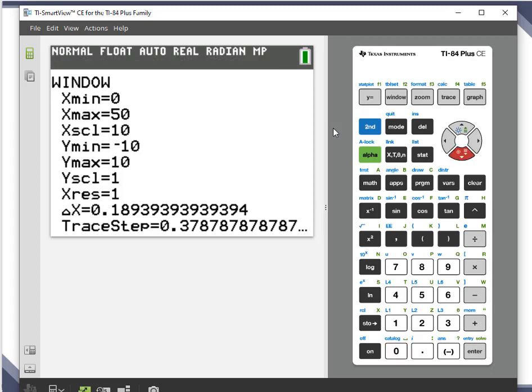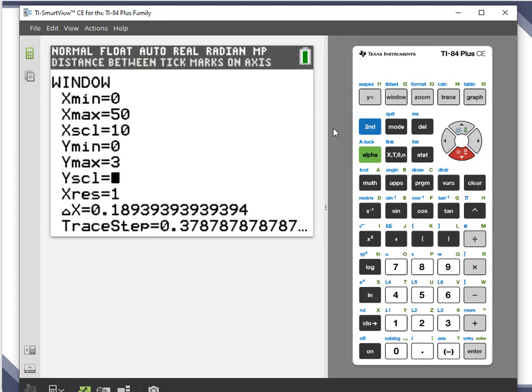So we aren't going to have negative revenue. We might have negative profit, but we are going to make at least $0. So that's going to be our minimum for Y. And let's say we might make up to, I don't know, $3 million. So we're going to have from $0 to $3 million.